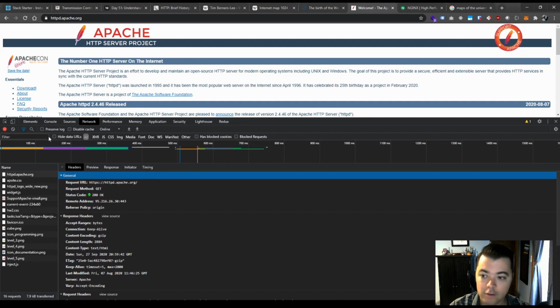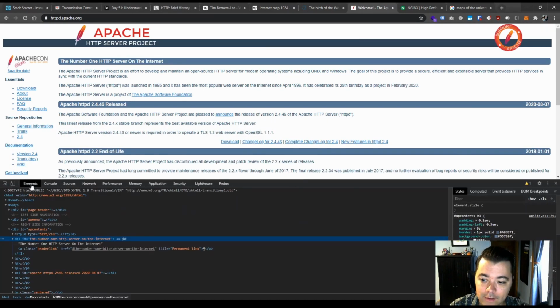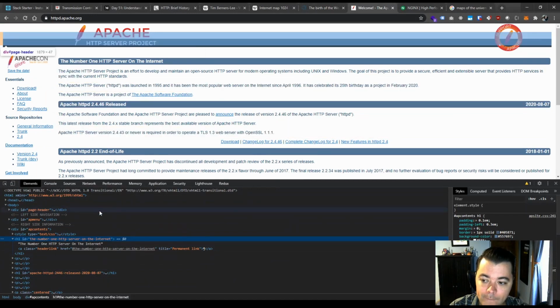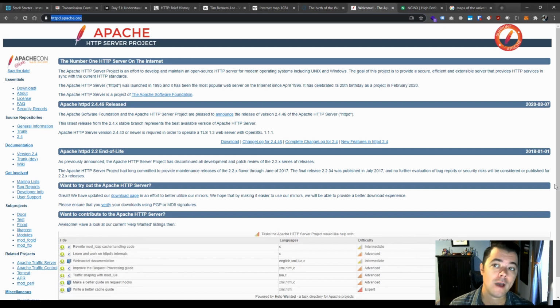Very powerful stuff. You can do a lot of stuff in this console tool, like performance tuning and all that type of stuff. But right now, if we go back to this elements tab, this is the HTML, and this is what we're focused on right now. These pieces of information are what enable us to create our own properties on the web and share them with anyone in the world. Super, super powerful, right? So with that being said, let's jump into a brief introduction to HTML.